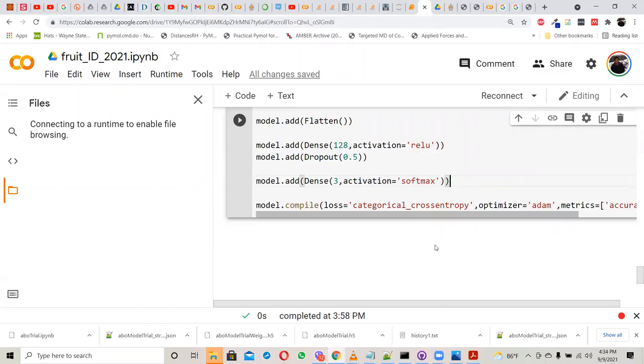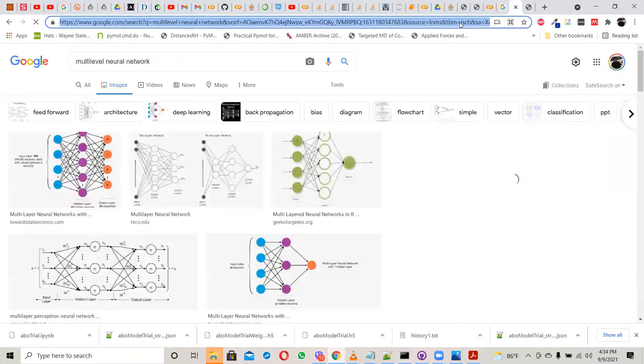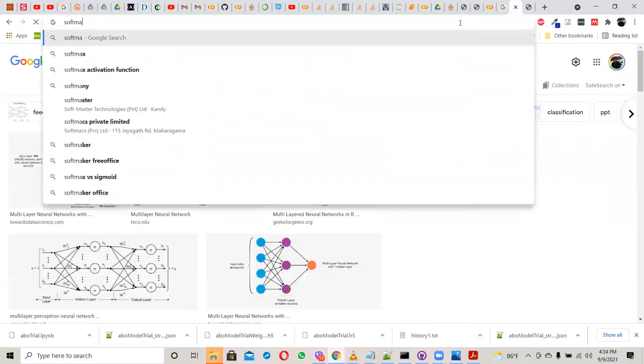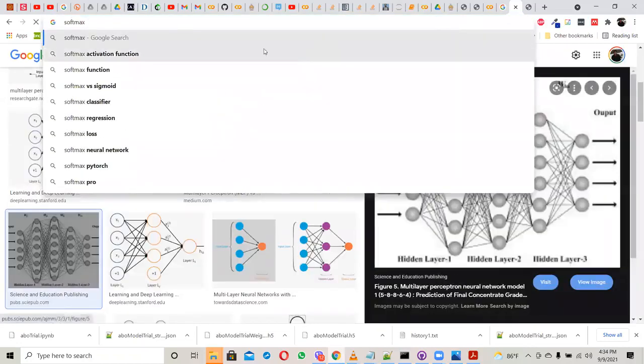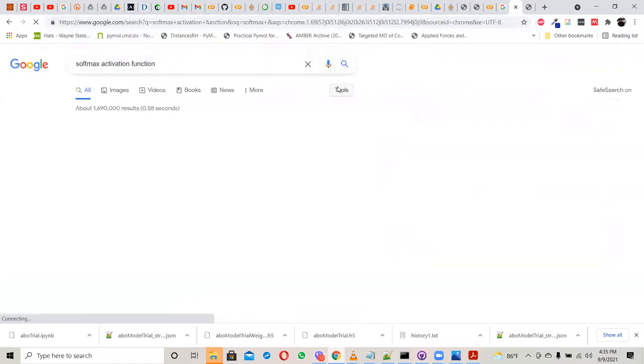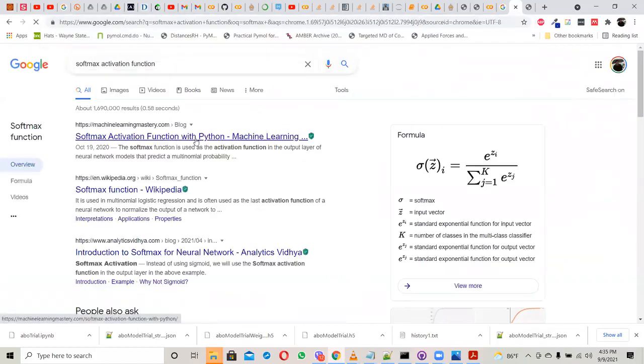Okay, now I will show you. You can just search for softmax. This gives the formula. This is the value of the softmax input vector.